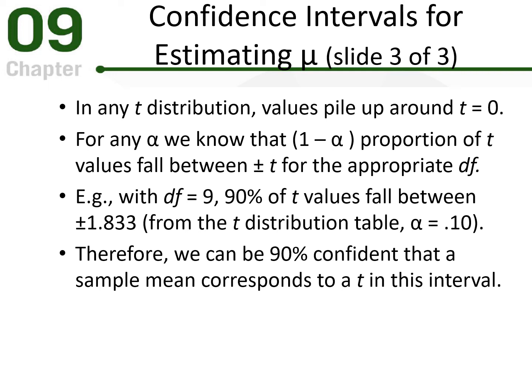So I would look up a two-tailed value of alpha of 0.10 because that means the rest of the distribution, the rest of the 90%, will go into the confidence interval. If I was looking for a 95% confidence interval, I would want my alpha level to be 0.025 in each tail, the right tail and the left tail, which is 5%. So I'd want basically 5% for two-tailed, and I would then find the critical value.